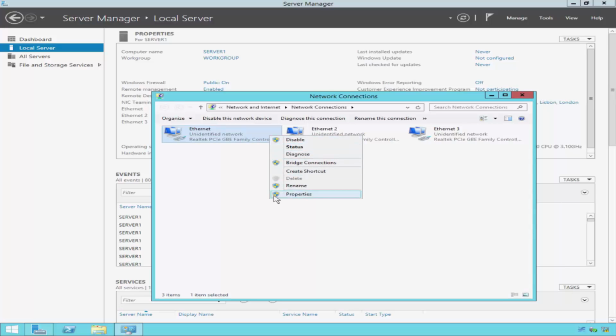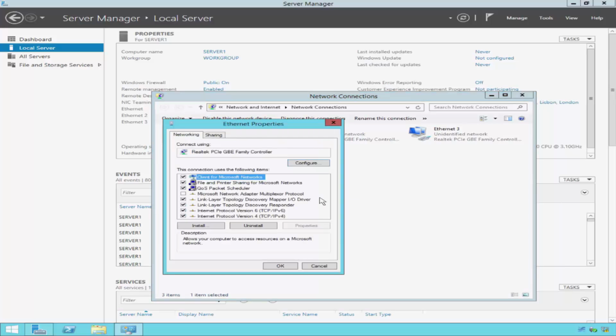for my Ethernet adapter. From the list of items, notice that I am able to configure either an IPv4 or an IPv6 address. However, notice that there is one item which is unticked, called the Microsoft Network Adapter Multiplexer Protocol.